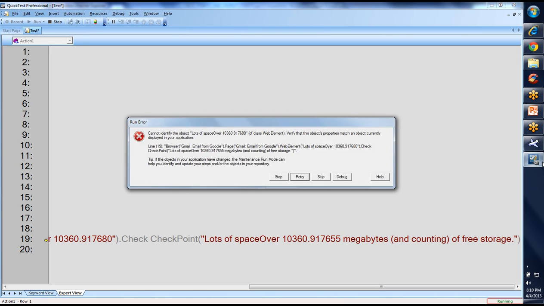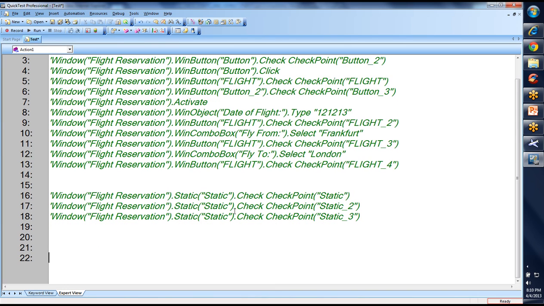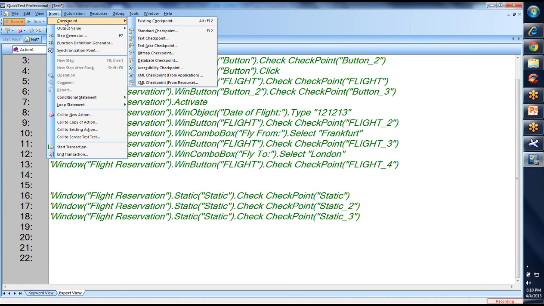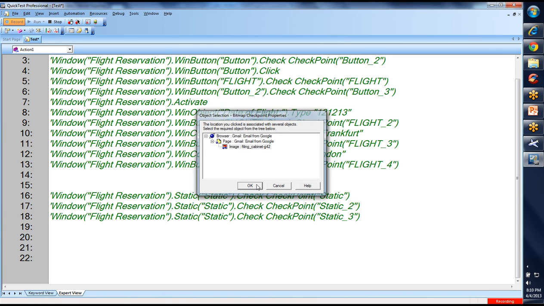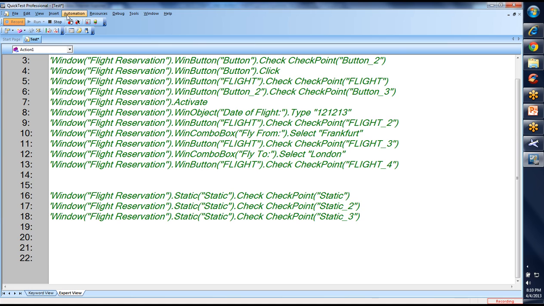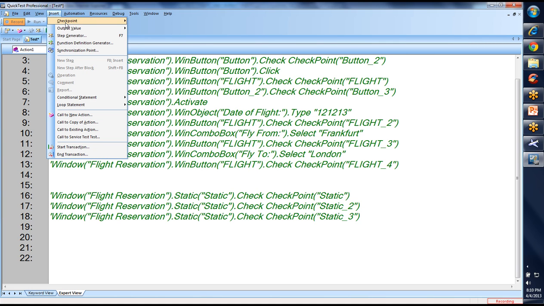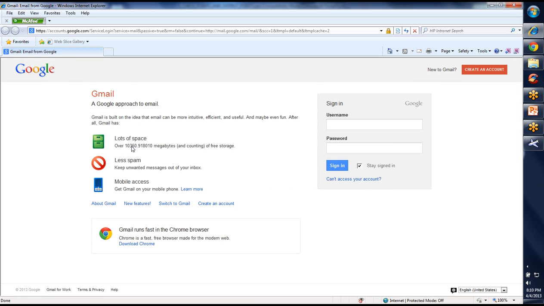It will fail. The thing is, let me insert once again. And remember, in your application, whatever object could be identified as a web element will create a problem like this. My requirement here is to show you how it looks if a specific checkpoint fails. That is the reason I have to capture it.